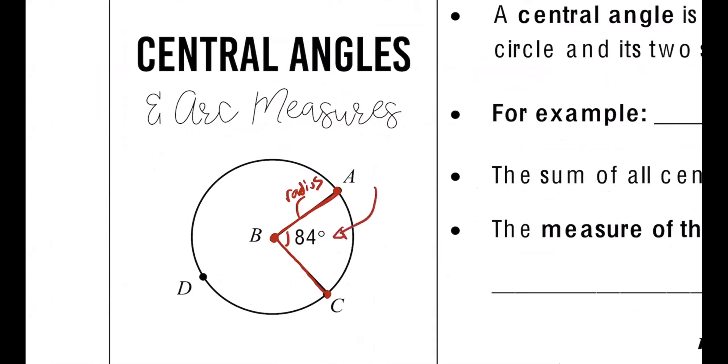And if I have two radii, I form an angle in the circle, in the center of the circle. And so this angle right here is called a central angle. And it has a measurement, right? You have a center of a circle. From the center to the edge is a radius. If I draw two radii, remember radii just means more than one radius, it forms an angle in the center that's called a central angle.